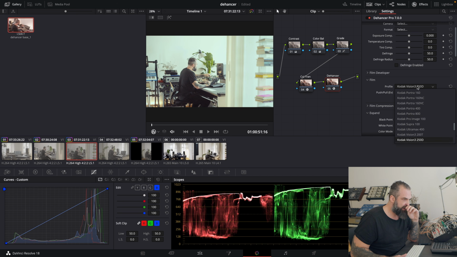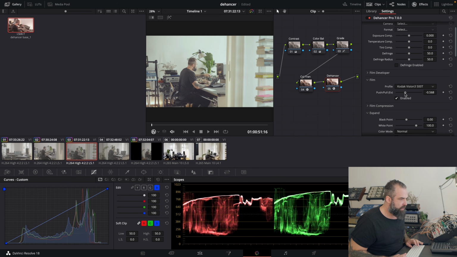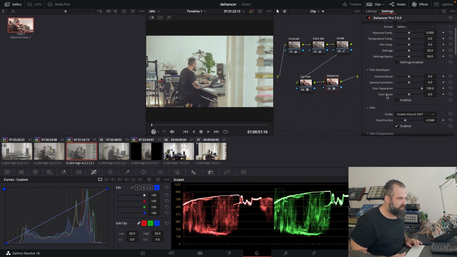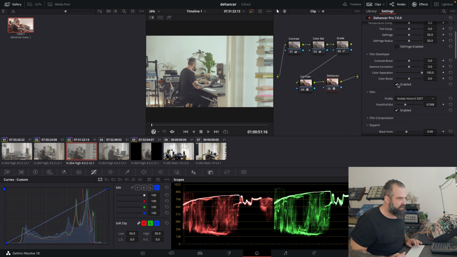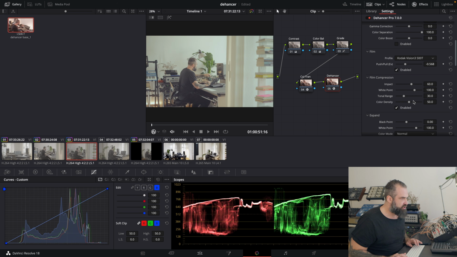Let's go again to the Kodak. We can decide to push and pull if we want. We can decide to use the film developer, but I wouldn't. I would go in film compression, enable it, push that a little, decide where the white point is, maybe open up a little so it's a little more contrasty.